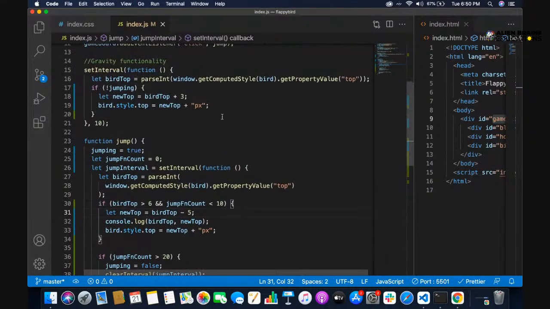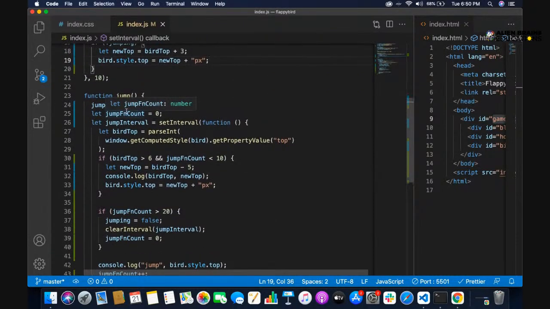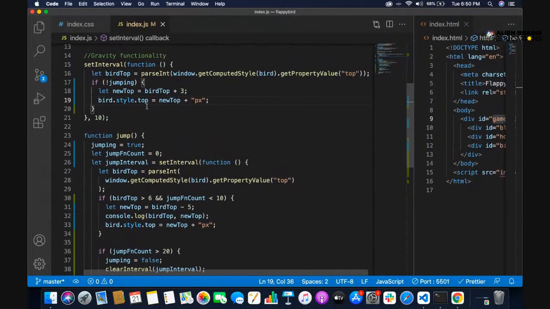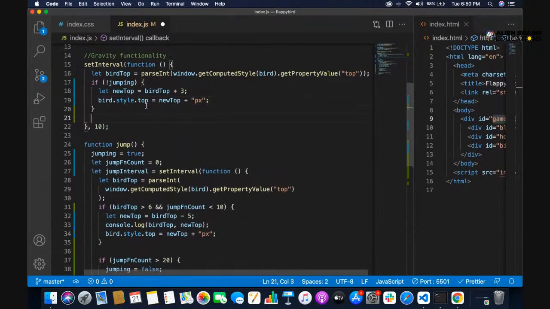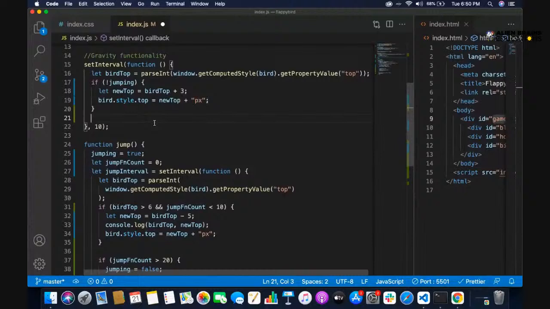My height of the game board is 500. So we will check what the value is, where we will show this game over. I won't be doing it in the jump function. I will be doing it in the gravity function because it is going down. I will be adding the functionality for the game over when it reaches this place in the gravity functionality.